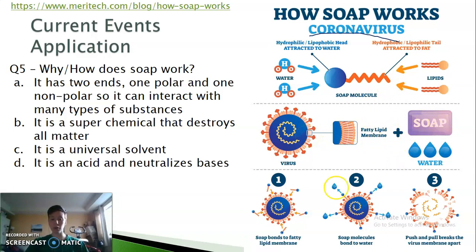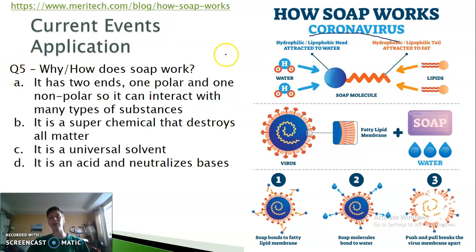If you add soap and water to this, right, the soap is going to bond to the fatty lipid membrane, the outside, right? But then you add water, all right? And that's why it's important to actually scrub and wash your hands so that you can do this mechanical separation here, all right? And get everywhere. And then the soap will bond to the water, all right? You rinse it off. The push and pull, right, is breaking things apart. And then you rinse it off, and there you have it.